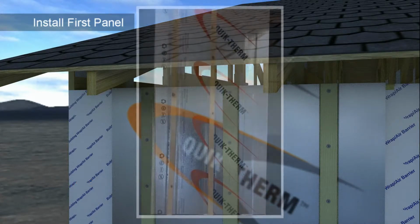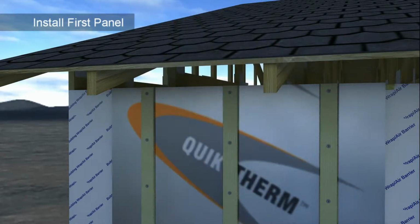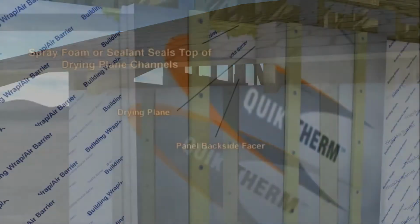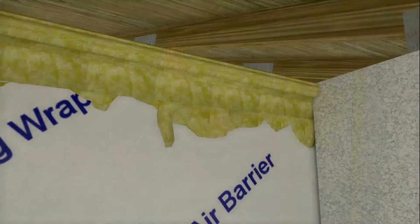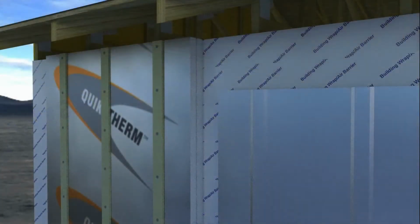Furring channels have a wide flat spot to accommodate minor discrepancies in stud spacing, as well as to accommodate different strapping widths. Fasteners should be installed through strapping and SDI to framing as per FSC guidelines. Refer to the link at the end of this video. The spray foam or EPS-compatible sealant applied earlier will seal the upper openings in the drying plane cavities, minimizing convection looping, which can reduce thermal performance. As such, it is important that a liberal amount of foam or sealant is used.